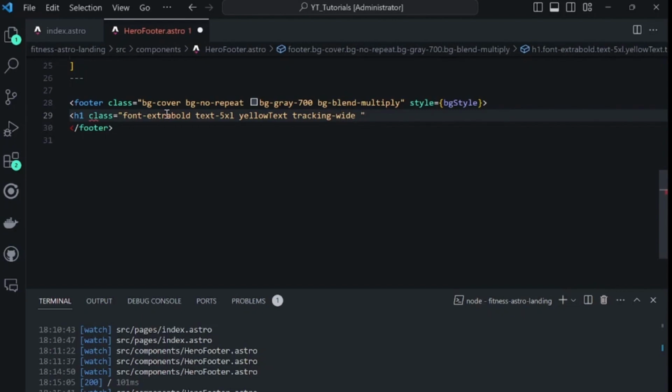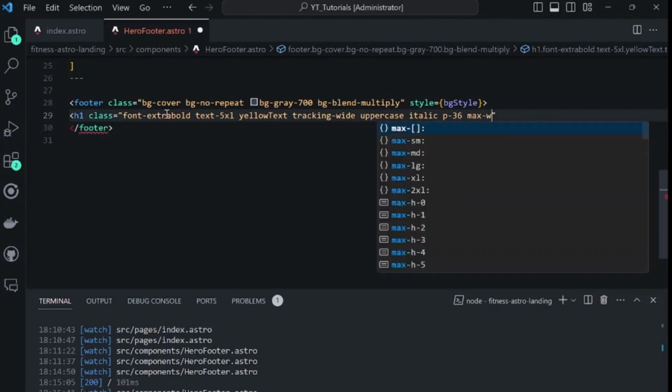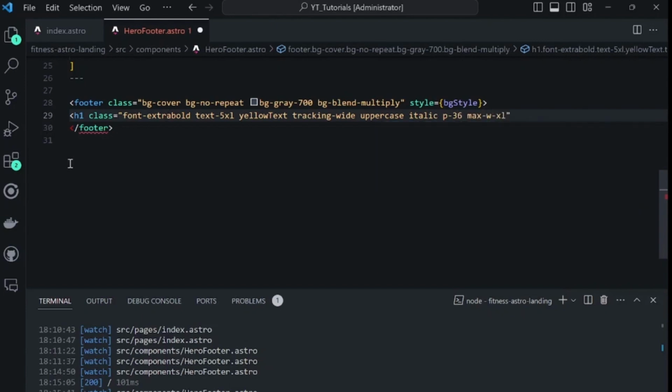So we want to do uppercase because that's what we're going for. Italic, padding of 36, max-width extra large. That's our H1.